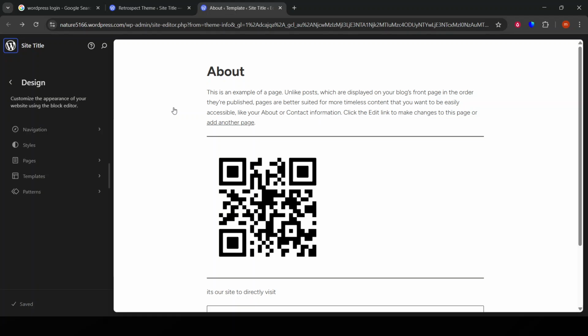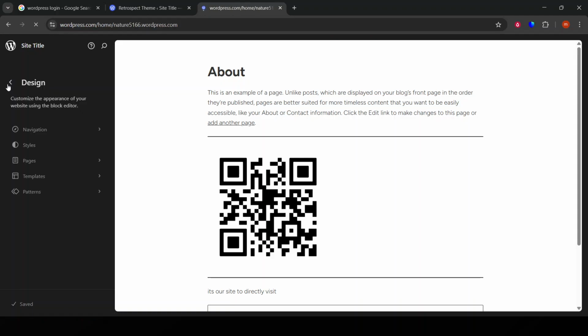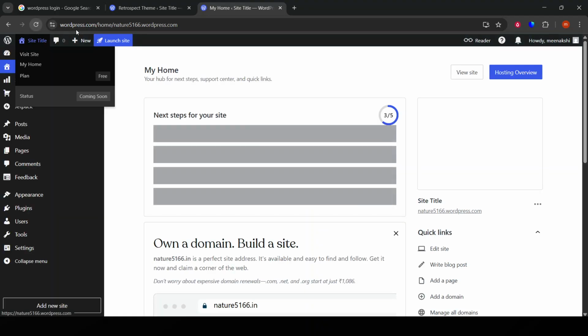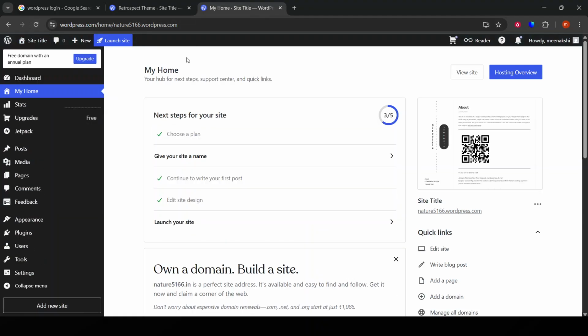Take a moment to check your site and ensure everything looks the way you'd like it to. And there you have it, a simple way to change the font size of your menu items in WordPress. Tinkering with fonts might seem minor, but it can have a big impact on your site's visual appeal and user experience. Thanks for tuning in and happy customizing!